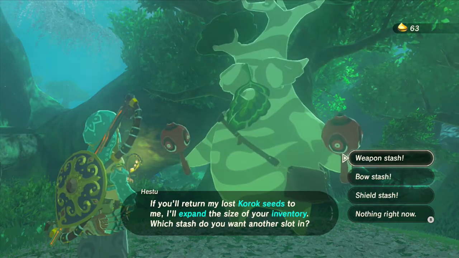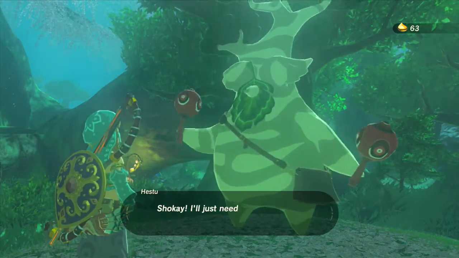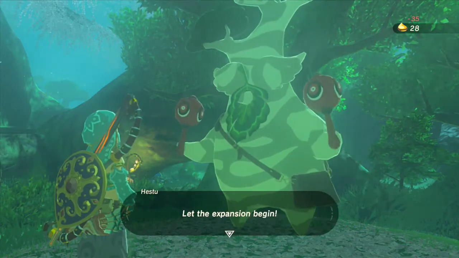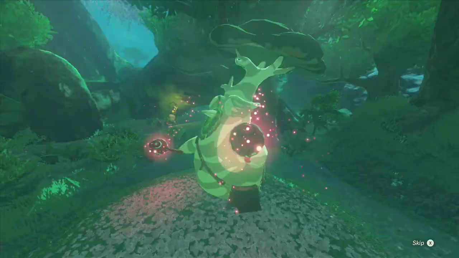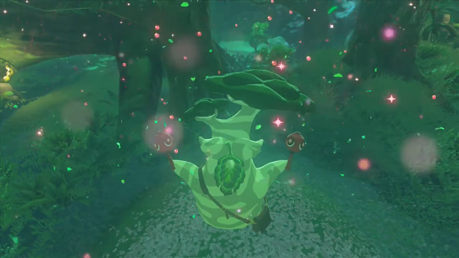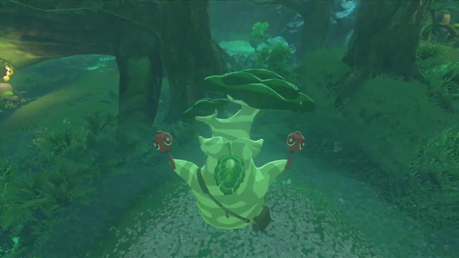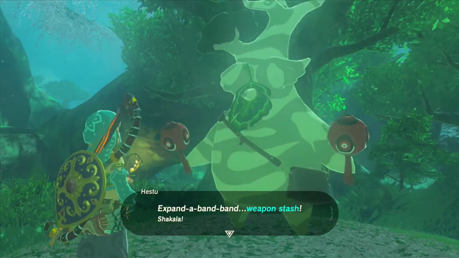If you return my lost Korok seeds to me, I'll expand the size of your inventory. Alright, so how many do we need for a weapon? 35. Alright. Let the expansion begin! Expand a band! Weapon stash!